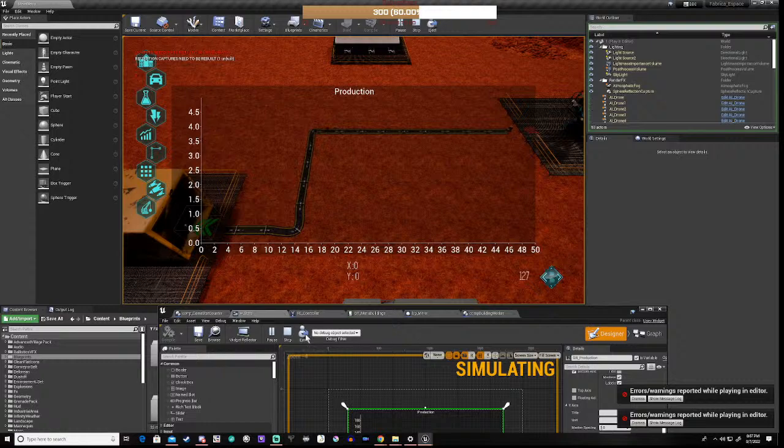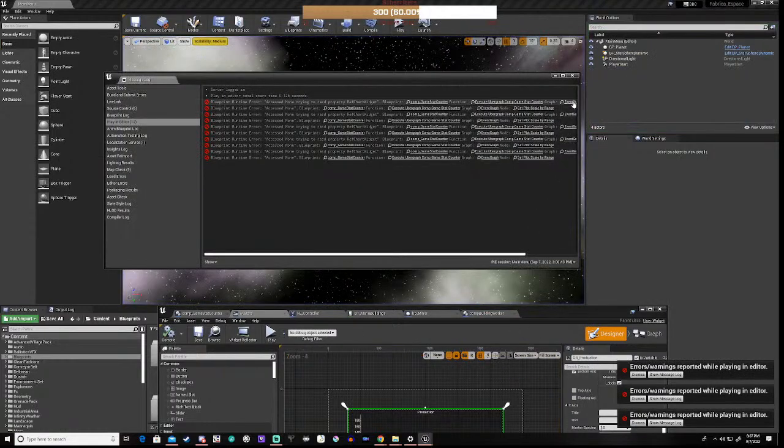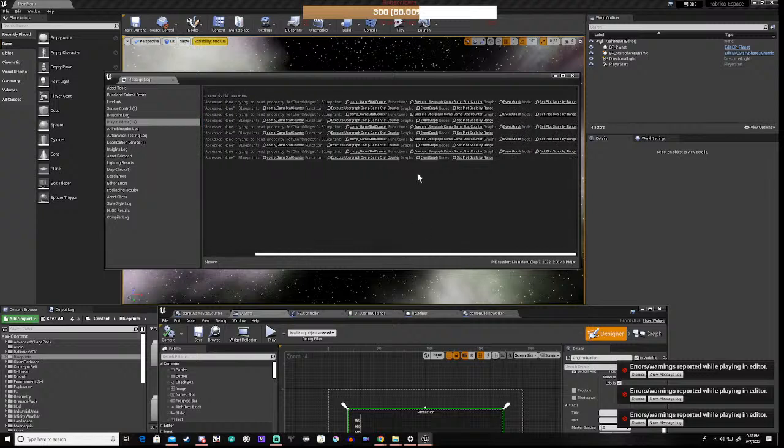Now, the other thing was, I did get an error earlier on when I completely crashed out. So, this is still accessing none. And it's set plot scale by range.